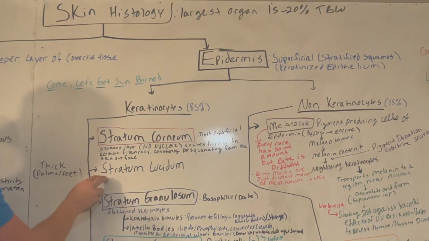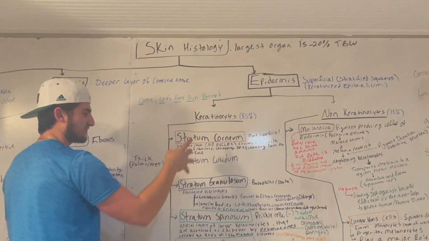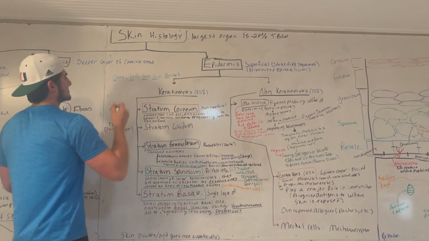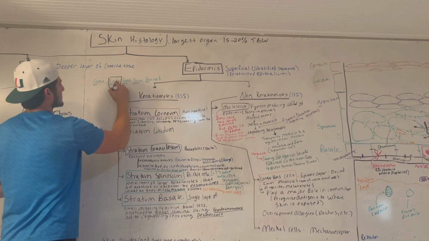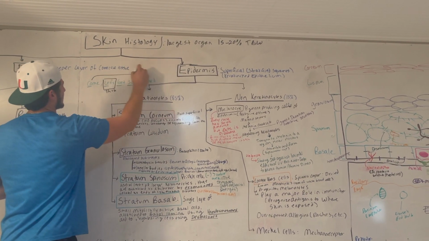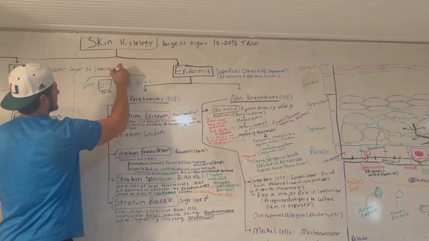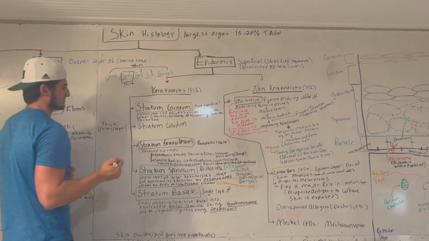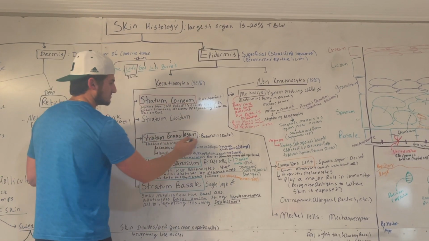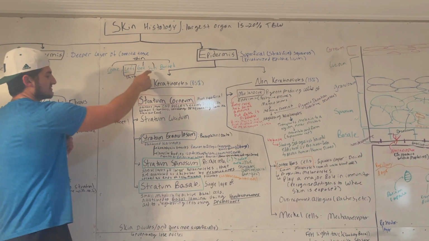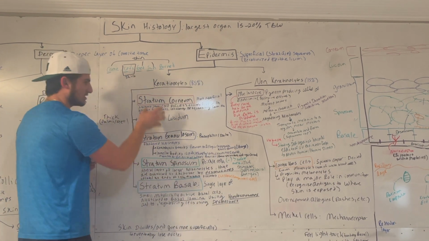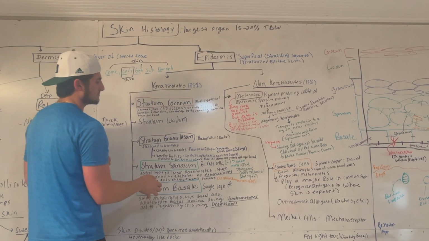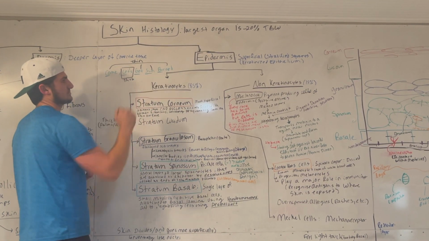Remember, this is only for thick skin. The other 4 are going to be thin skin. Let me circle that. So the L right here is thick skin only, and the other letters of "let's get sunburned" are for thin skin. Then G, stratum granulosum. S is stratum spinosum. All of these start with stratum, but the second word is the letter I'm going to use in the abbreviation.